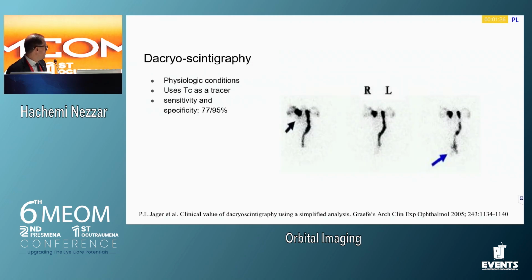Dacryoscintigraphy is one of the ways to examine the lacrimal apparatus. It is very useful in kids because they just have to have a picture. You don't need to give sedation. So one drop of technetium and then wait and take sequence pictures to see whether the canal is working or not before offering treatment.